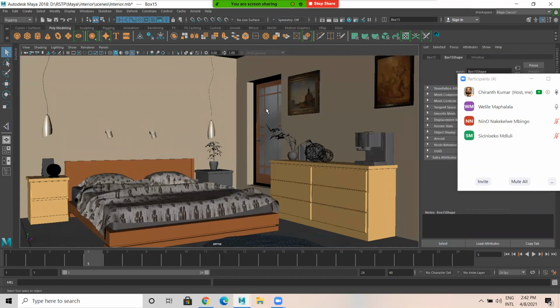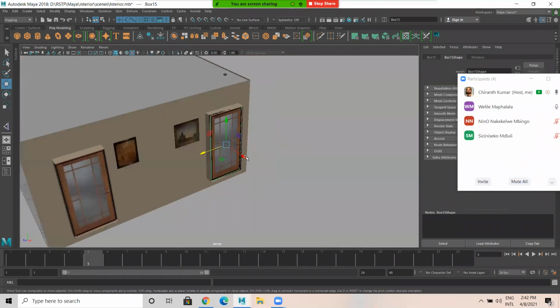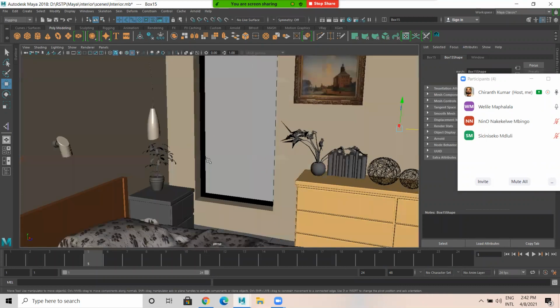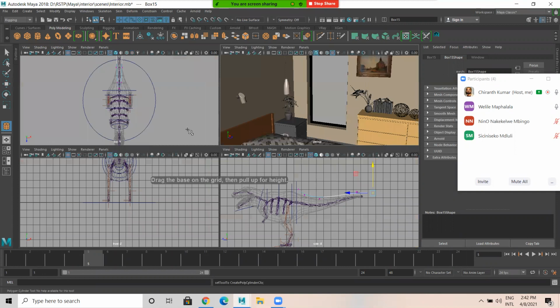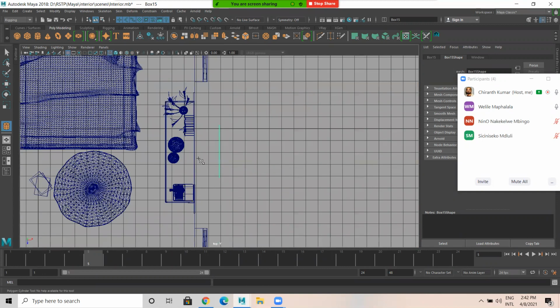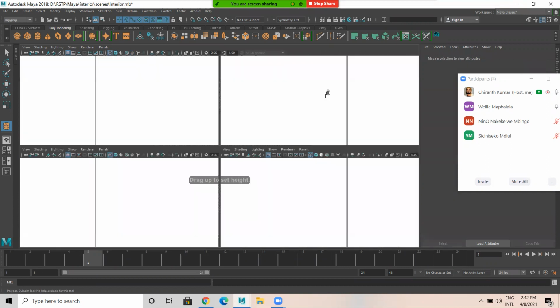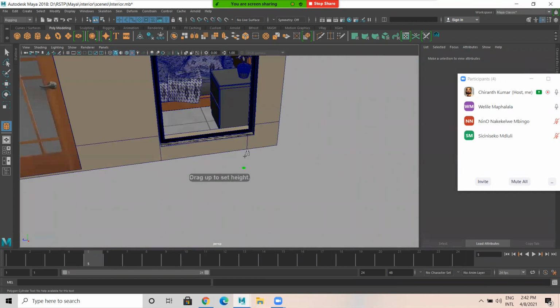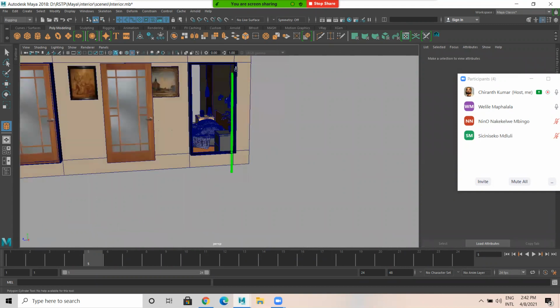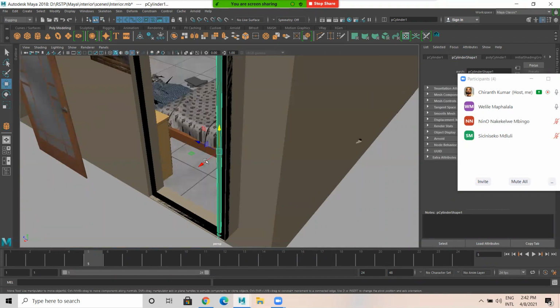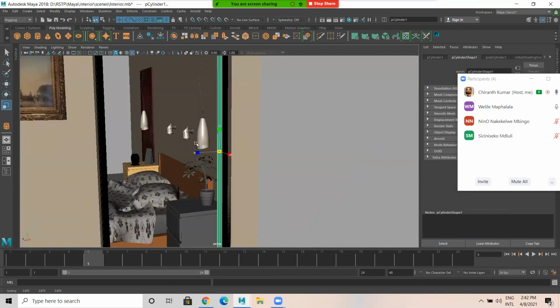This particular place, instead of this one, I'll be creating a metal grill, like this. I'm going to make it smaller.